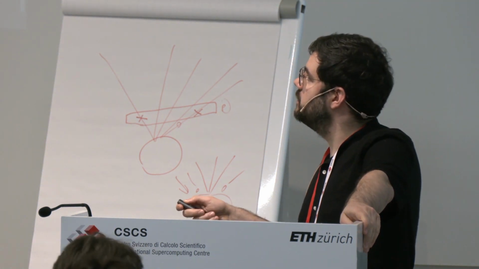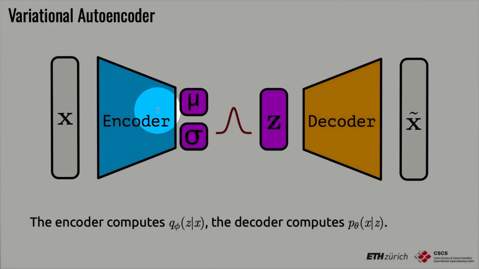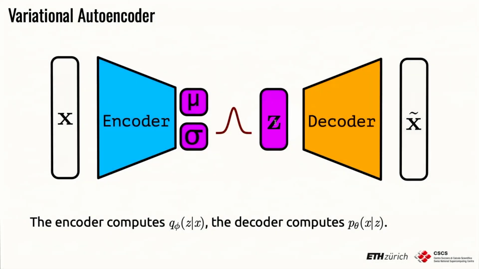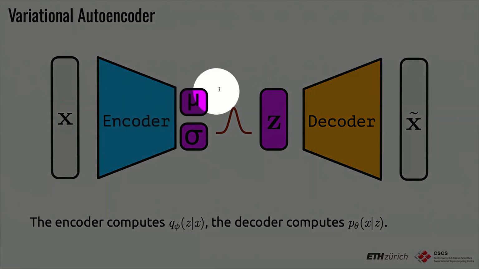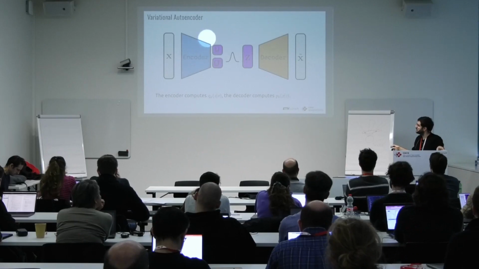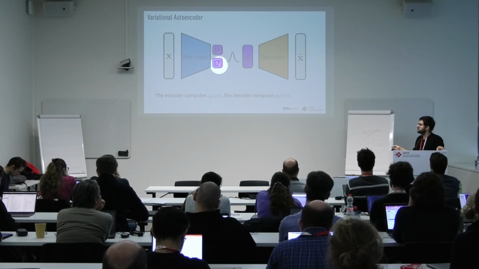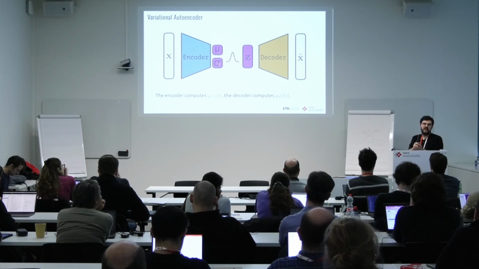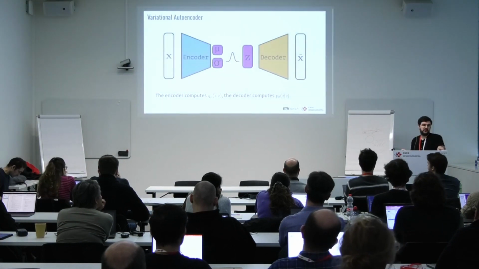So in terms of neural network, you will have a common part of the encoder that could be, for example, a feed-forward neural network that gets you down to, let's say you want a latent space dimension of 10. Then you have a common part of the encoder that produces a lower dimensional output, for example of size 100. And then you will have one additional linear layer that produces the mean, a linear layer from 100 to 10. And then you have another linear layer that takes the same output and produces the variance, again a linear layer that goes from 100 to 10. And then you have the mean and the variance, and you can sample from that distribution.